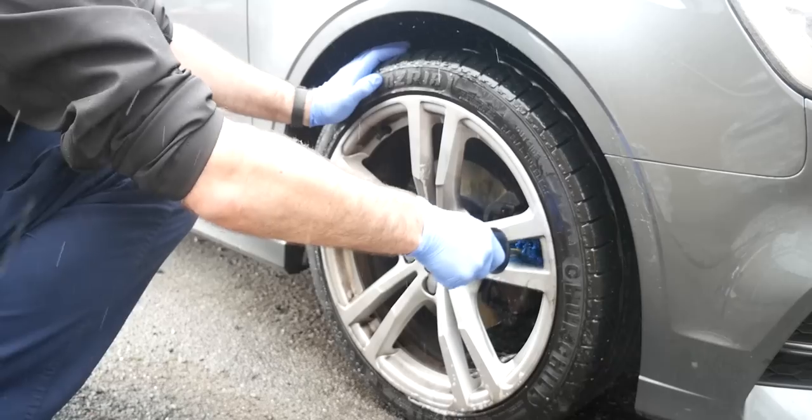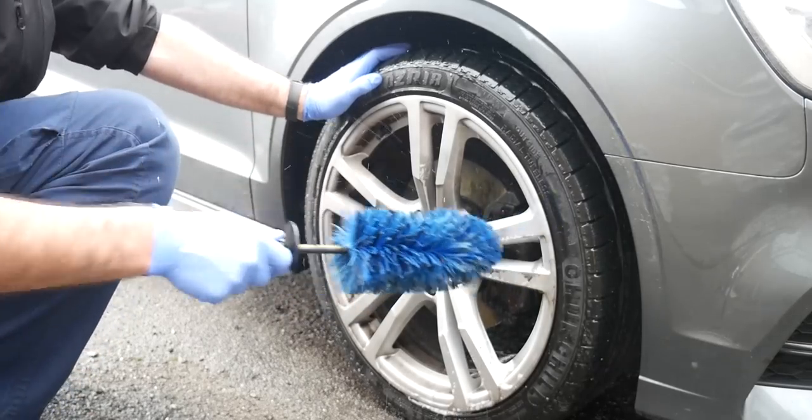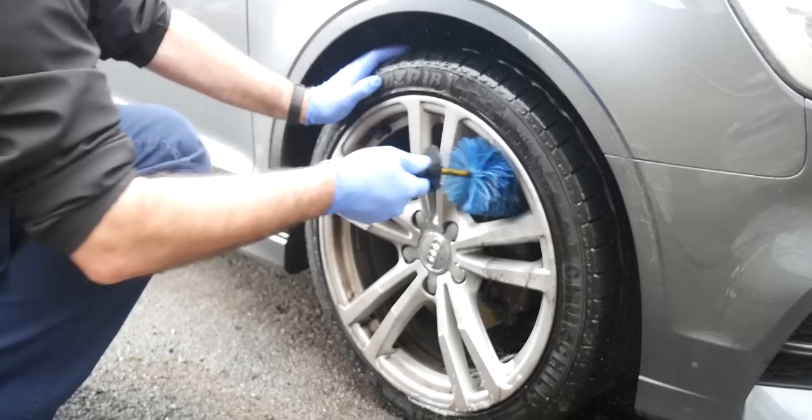Even Dan, the next door neighbor, was around with me while I was doing this, and he commented that it does smell of Wonder Wheels. You know that smell. It doesn't foam up. There's no suds. You leave that for a couple of minutes, as we did, and then give it a bit of a brush. And it cleans up quite well, to be fair with you. It does leave a few tar spots remaining, but it does do the job.